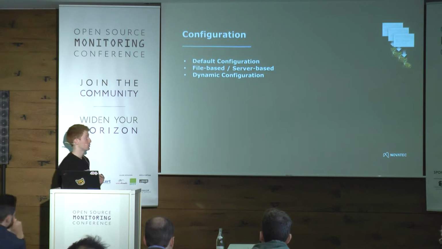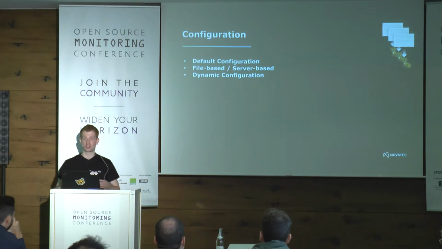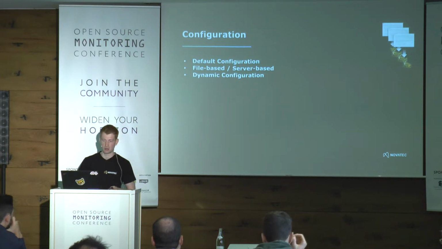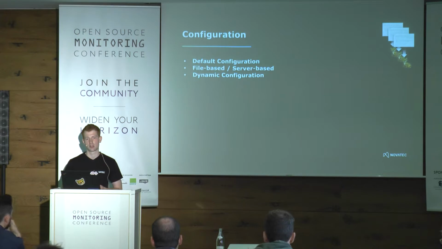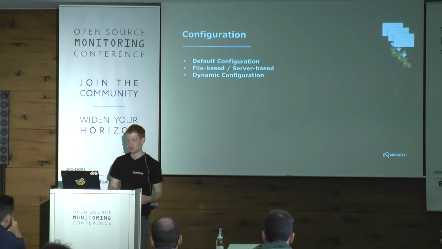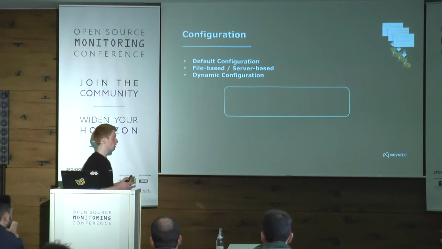So the configuration is the most important and most exciting part, I would say. So there's a default configuration for sure. If you're downloading our agent, it is possible to just start it, and it should provide some basic metrics, which might be already interesting. And there is a file-based version and also a server-based version. So we also introduced a configuration server, which just provides the configuration for all the agents. And for sure, as already said, there's dynamic configuration. So all of the configuration properties are dynamically set. So this is very cool. So everything can be changed hot.